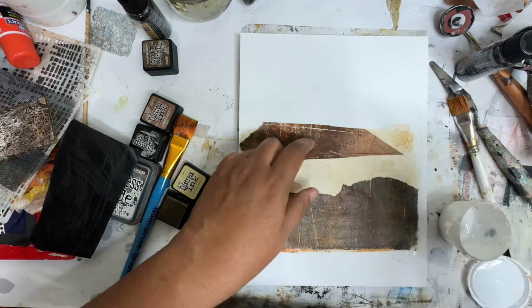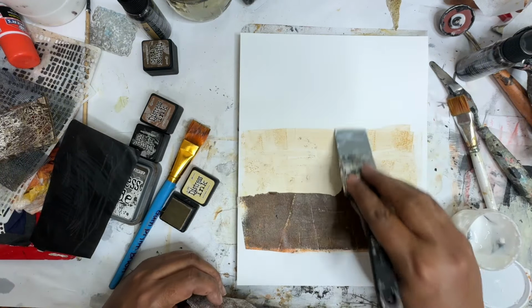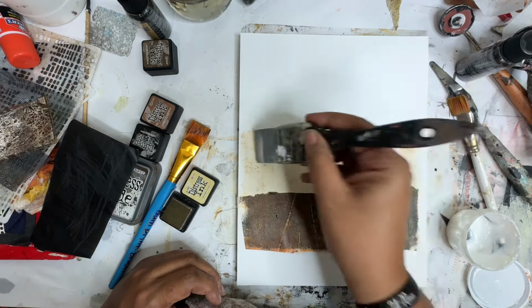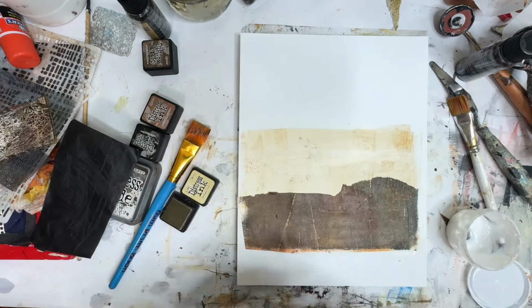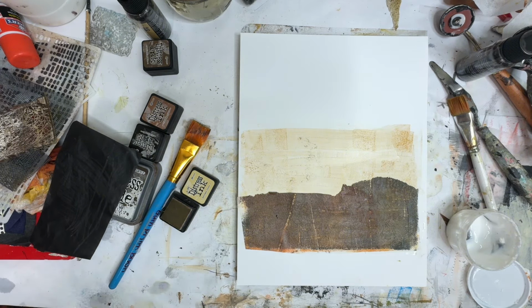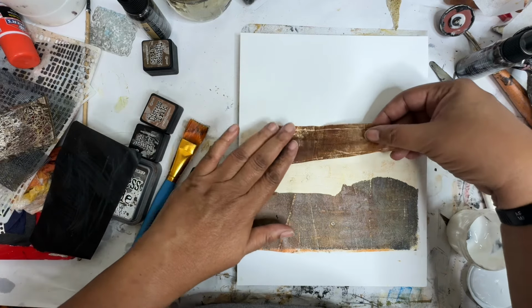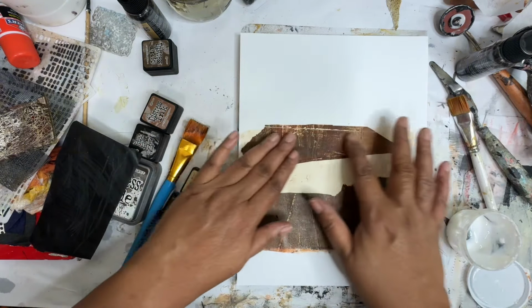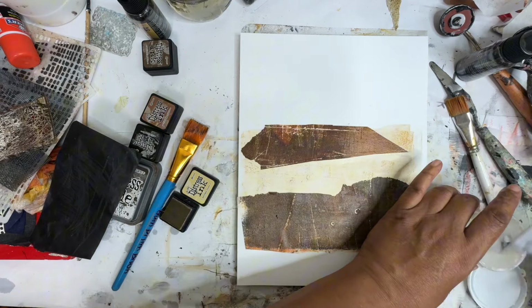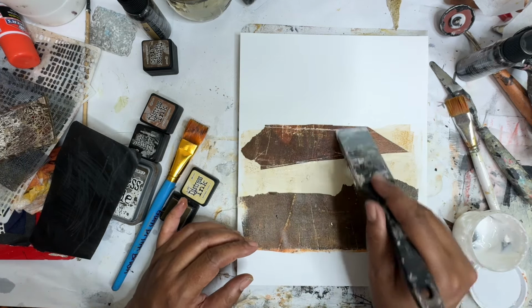Okay, so I cut it off here on the side because I wanted it to be more like a rock formation kind of shape. So let's put down some acrylic medium. Make sure I get enough on there. Spray it down with some water. I kind of just want it to be slightly above. It's a fun shape. I like that sparkle that it adds to it too. The matte medium might dull that a little bit. Just thought about that, but that's okay. We will roll with it.